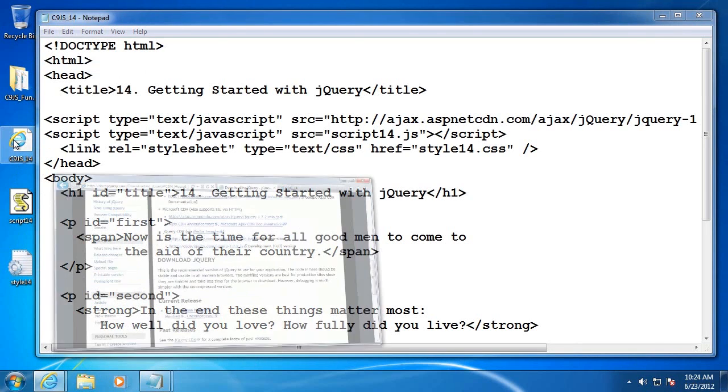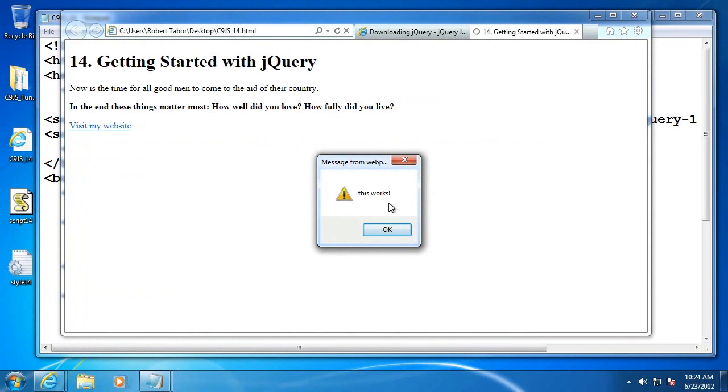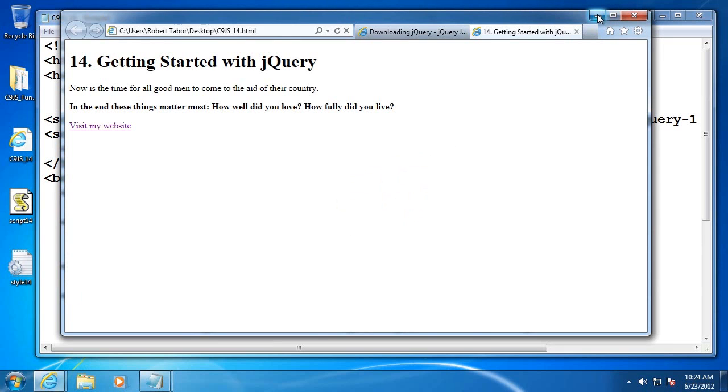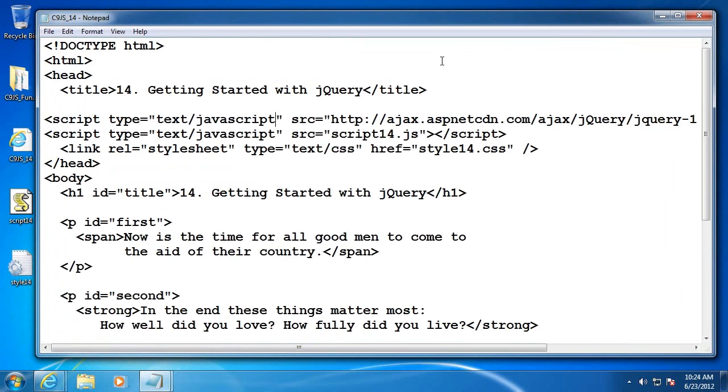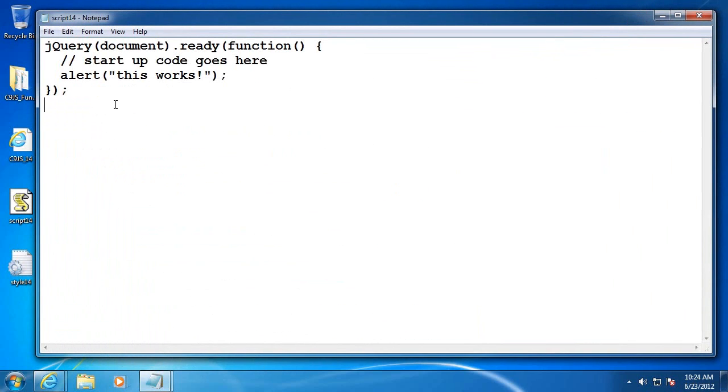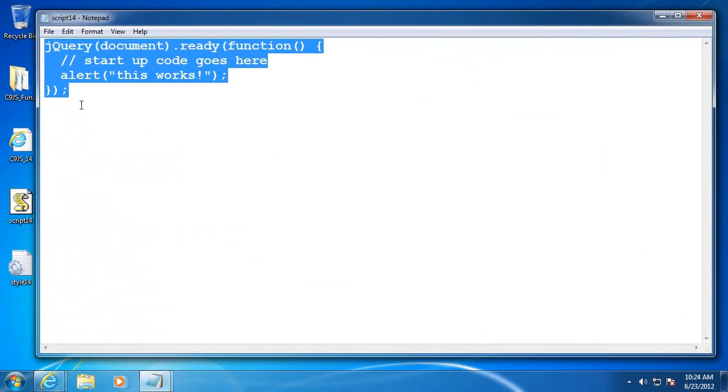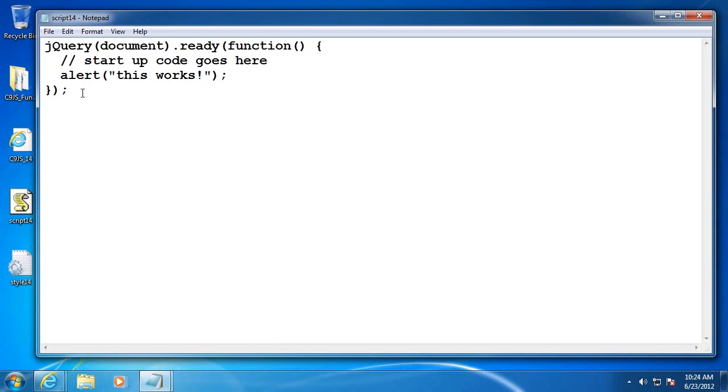And so now let's just open it up in a web browser, and we see right away that we get the alert box pop open. So let's take a moment and look at exactly what it is that we did here, because I'm sure this syntax looks foreign to you at this point. But it's just based on everything that we've learned up to this point, and so there's nothing really here that should blow us away as long as we understand some of these key words.